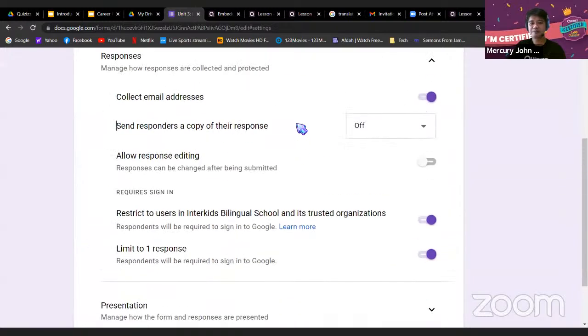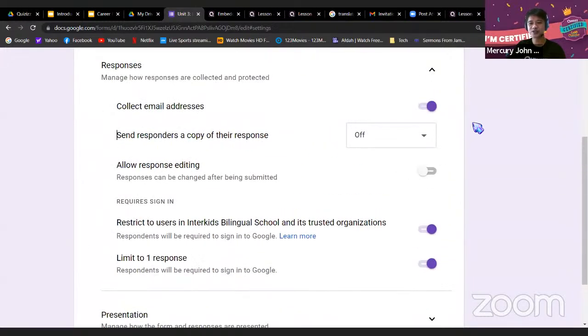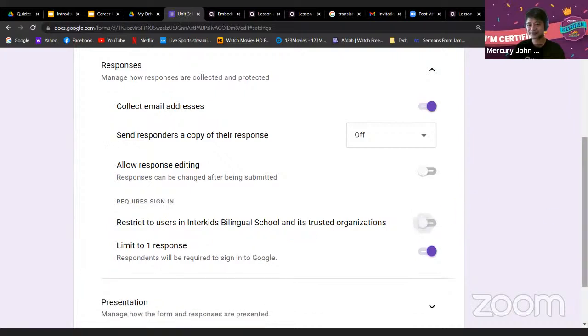Now, maybe your school administration or your school's email have restricted it. Just like mine, by default, it's set to restrict the users to InterKids Bilingual School. It's set to on. So what you need to do is just turn it off, so you're not restricting it anymore.